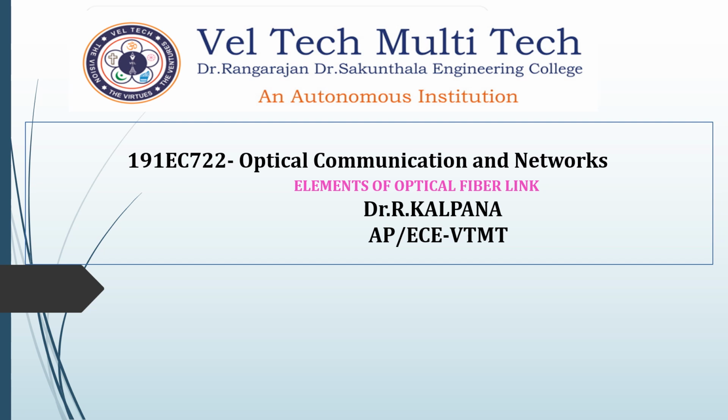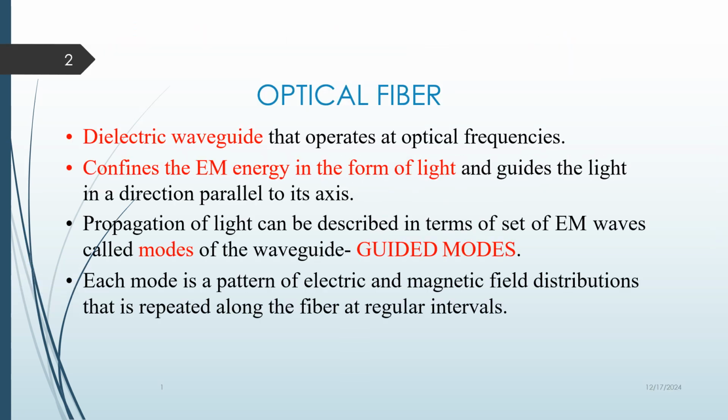Today I am going to talk about what are the basic elements of optical fiber link. Generally, communication means exchanging information. So, communication means we are going to transmit information from source to destination. Here, in optical communication, we are going to transmit your information in the form of lights.